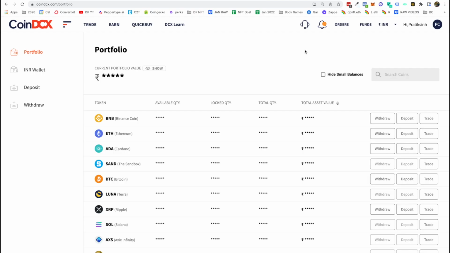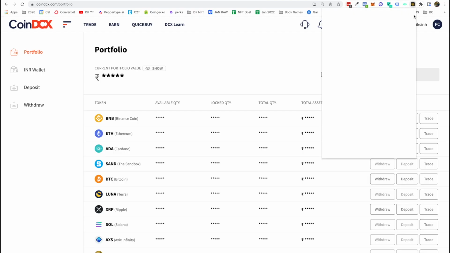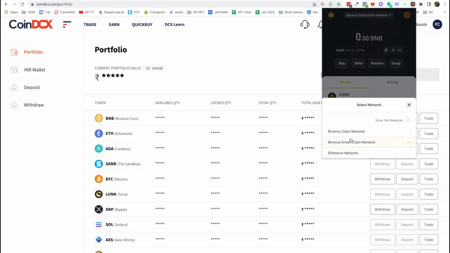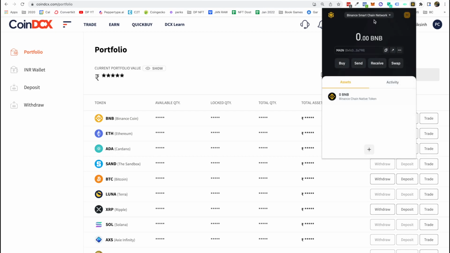All right, guys, so now that you have your Binance wallet connected like this, even though this is a fresh account which I've created over here, you can see there is a wallet address, and on the top it says Binance Smart Chain Network. If you click on this, there would be three different options: Binance Chain Network, Binance Smart Chain Network, on which we are currently on, and Ethereum Network. Now, by default, when we have created the account, we are on Binance Smart Chain Network. Now, let's see the difference between all these things.